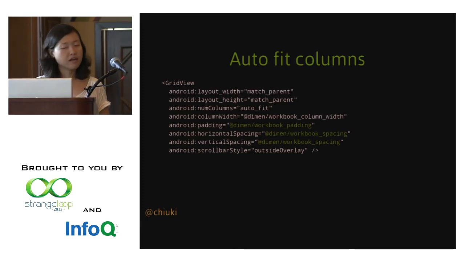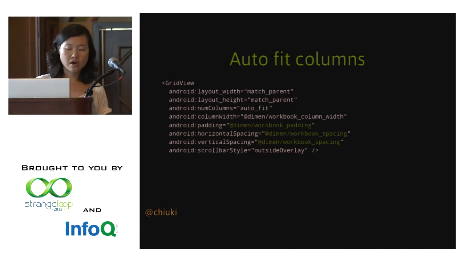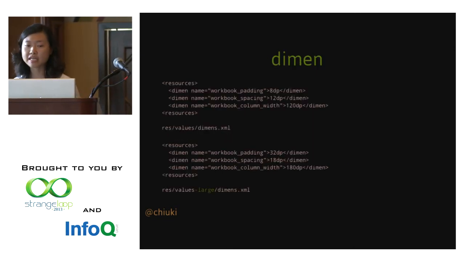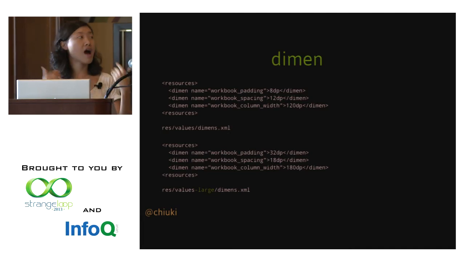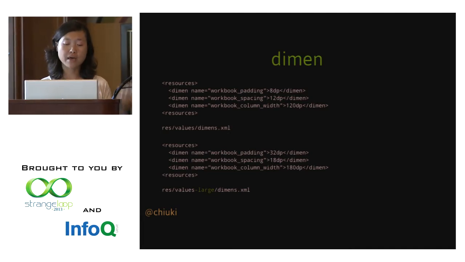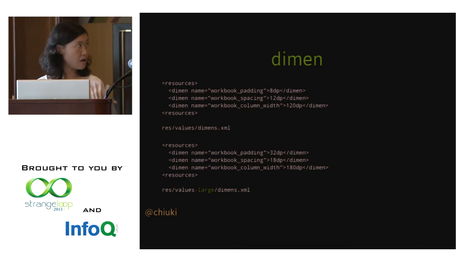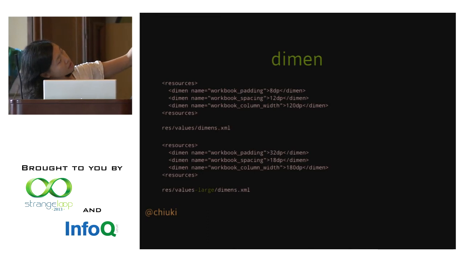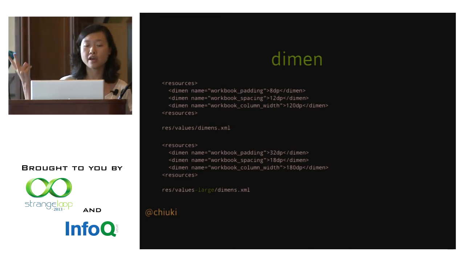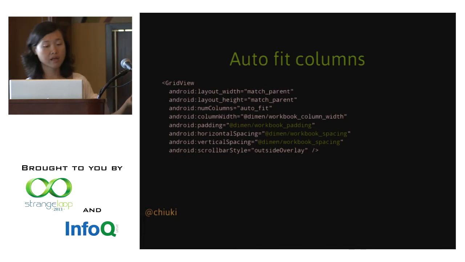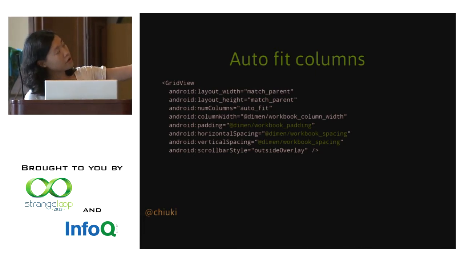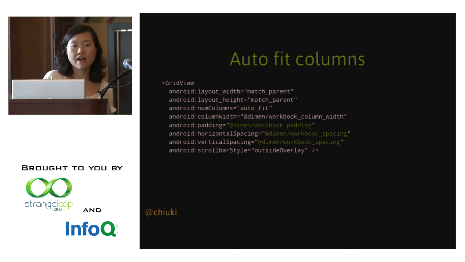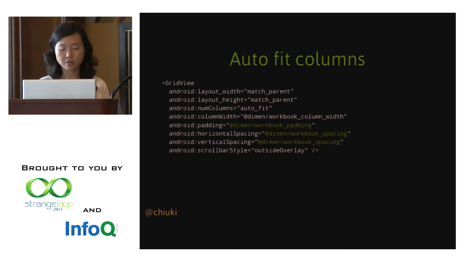And here, I'm using this construct called addDimen. What is that? This is essentially one level of indirection. Instead of hard coding into my layout the dimensions for the padding, the spacing and the column width, I'm telling Android that I want the padding to be this much and the spacing to be this much. There are two advantages here. One is, if you look here, I want the horizontal spacing and the vertical spacing to be the same. So with one level of indirection, when I'm mucking with the parameters, I don't have to make sure I type it twice to be the same.